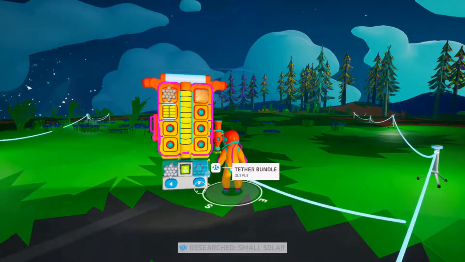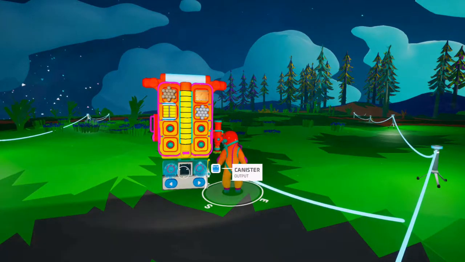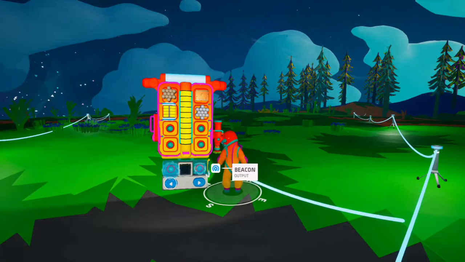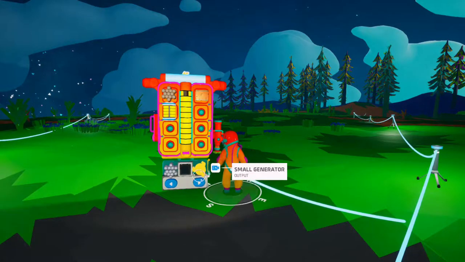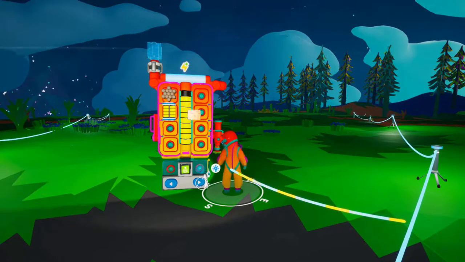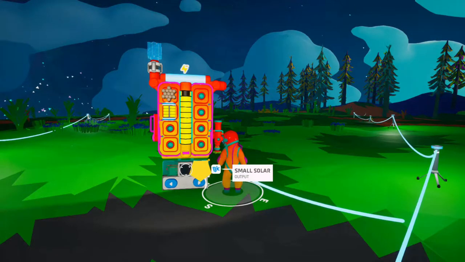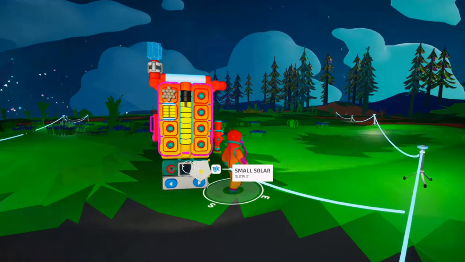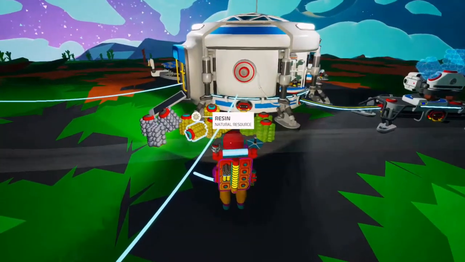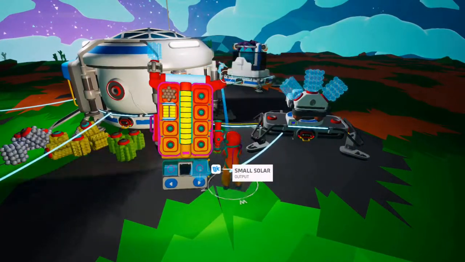Alright. I should be able to make it... Oh, wait, hold on. Make a canister. Resin. Hold on. I'll make a generator. And then I'll make... Yeah, there you go. Cool. I don't want them on my backpack. I'm just... Hang on. Put this one... Put this one right here.